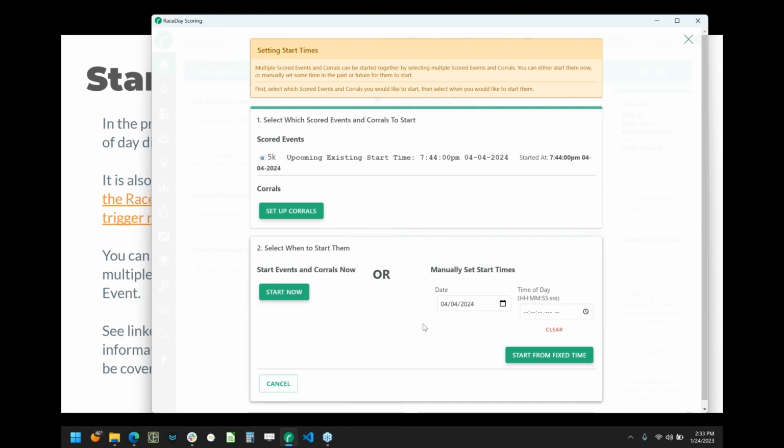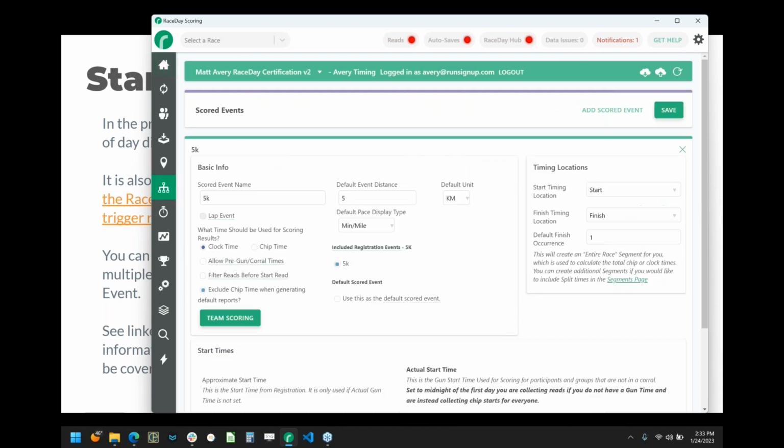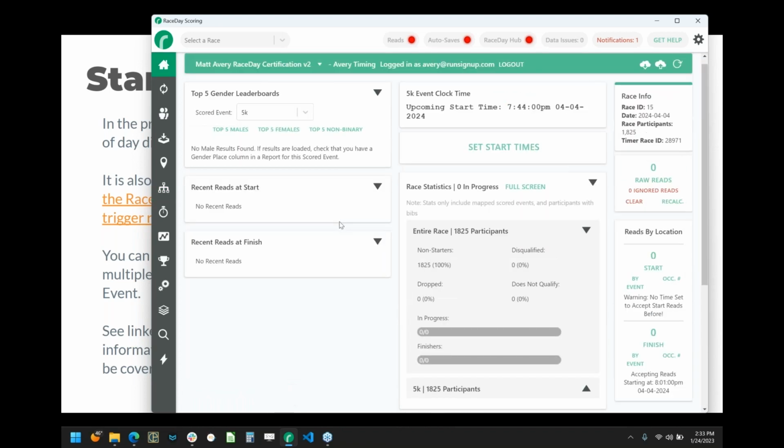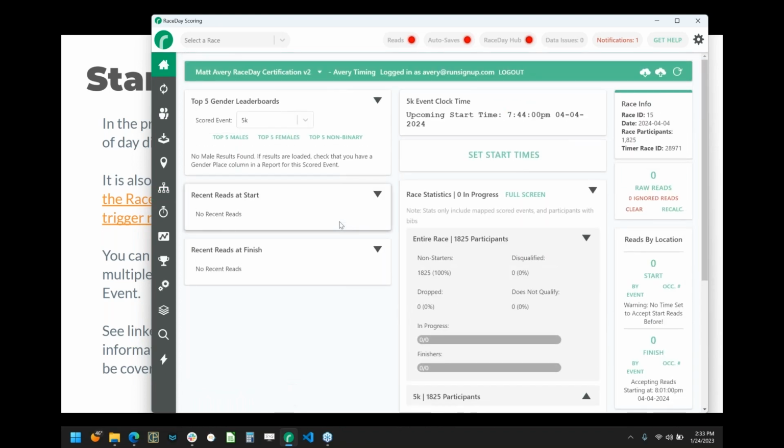And what this does when I actually do this is it will set this value right here, this actual start time value will be set from the dashboard. So at the end of the day, this is what is setting your start times. There's no concept in race day scoring of starting or stopping the race. All you're doing is saying the time of day of the start was whatever I have here, and the time of day of the finish I get from my chip reads. And I just determine the difference between the two, and that's my 5K time.